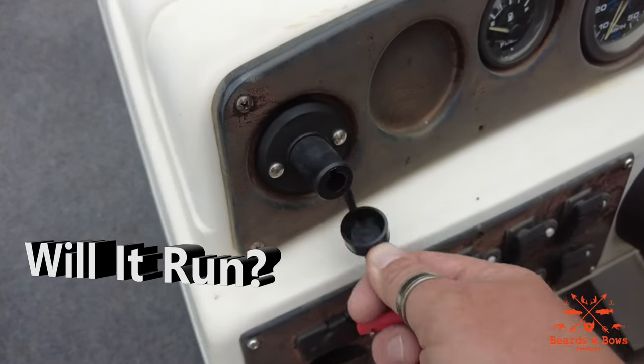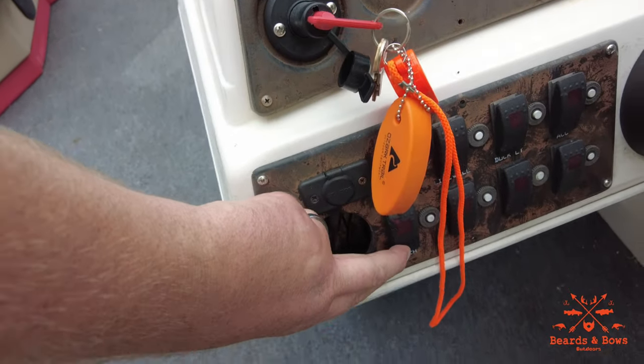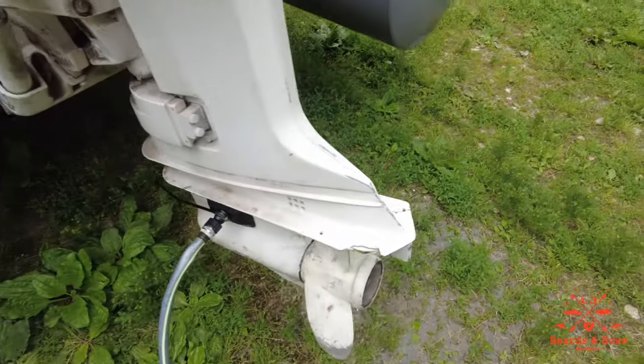All right, we're gonna turn the battery kill switch on. We're gonna lower it down. Gonna hook up the gas. Got the water rolling.